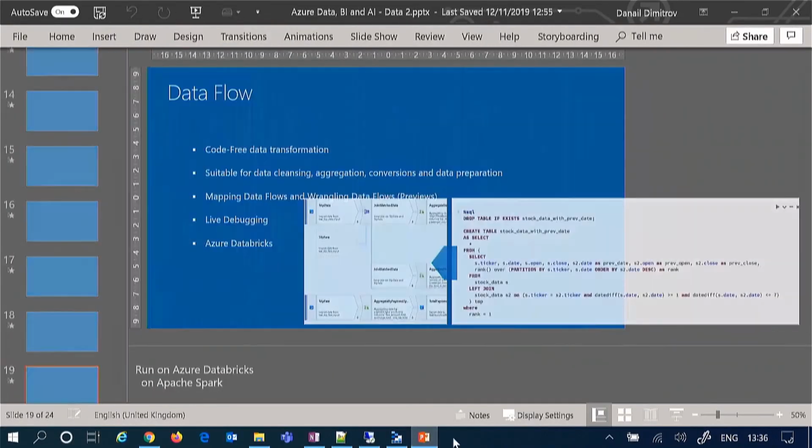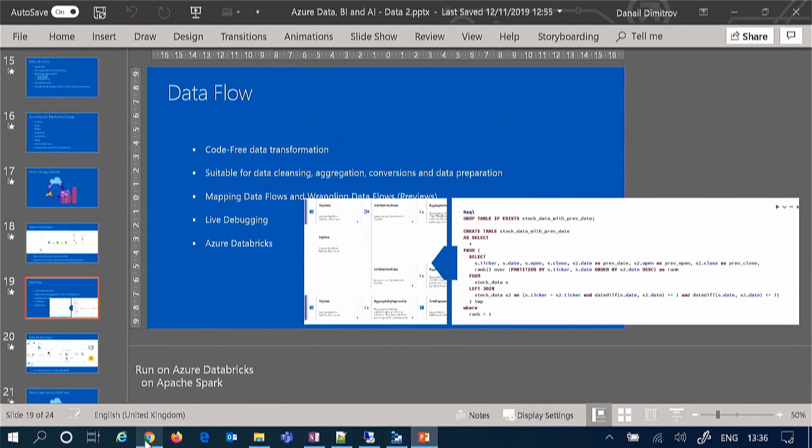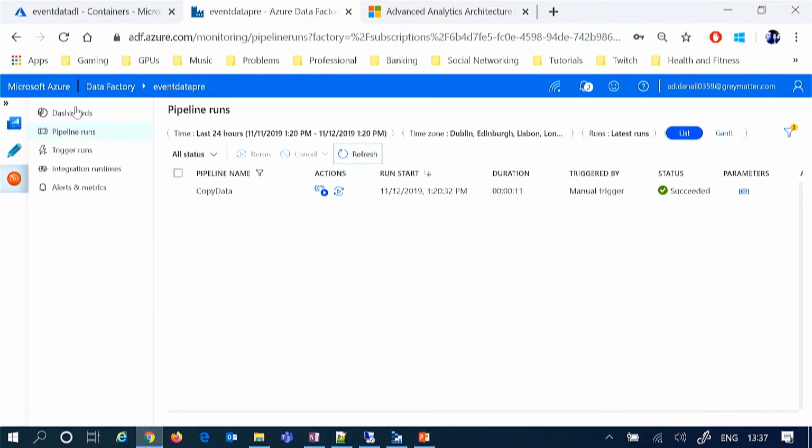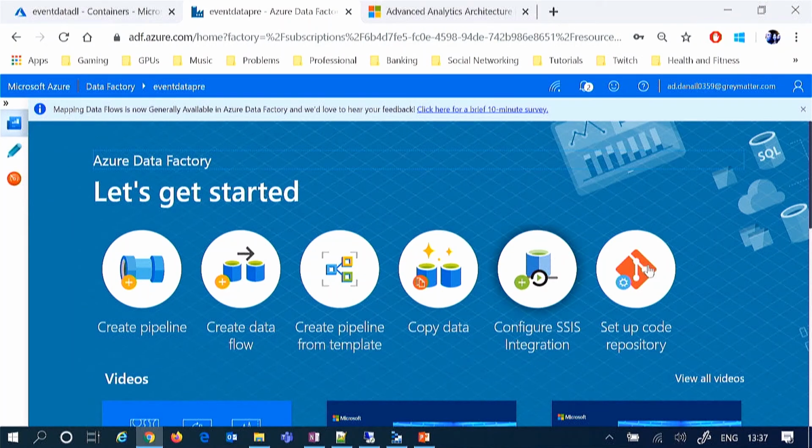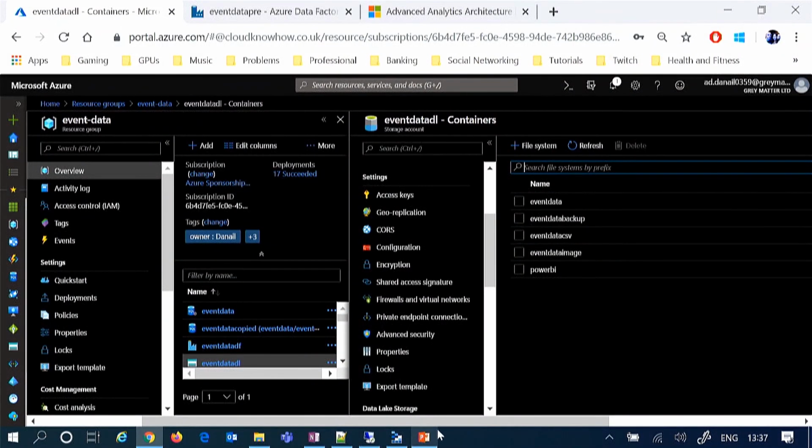So going back to our data factory, which I have open here. In Data Factory, if we navigate back to the home page, some of the other services that are available in here, one of those is actually data flows on the left-hand side. Looking at time, I do not have time to create one from scratch, but I'll open up one which I've already preemptively created to run you through how I've actually gone through the process of converting one data type into another. And essentially, for those of you who already manipulate data, what you should notice is that some of the wording is very familiar to yourselves, especially if you've done SSIS workflows.